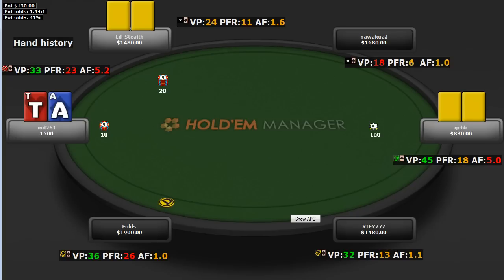But there's no good way to get involved here. He's raised it large enough that you don't really want to just call because your immediate pot odds are so bad. Also, his pre-flop raise percentage of 18% isn't necessarily that high. It may be that you're behind most of his range. And while it is true that he could be raising with a hand like ace-8 or ace-9, just as likely, or even more likely, he's raising with ace-jack, ace-queen, ace-king.